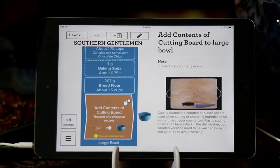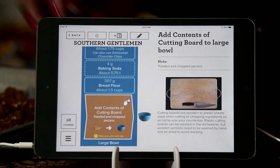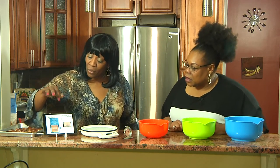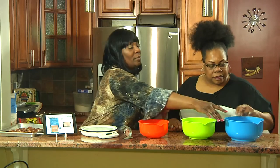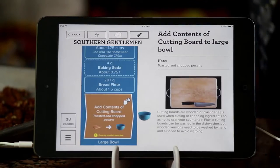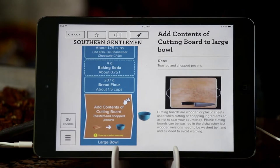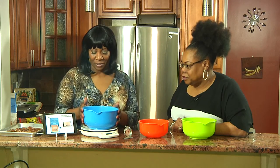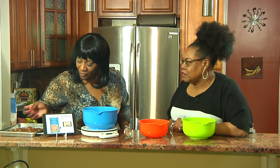All right. So now we're going to press our dry mix, what we need. And this is so simple. Now this is going to tell us what to do. The blue bowl is flashing, so we'll get our blue bowl. That tells you what color bowl to use. The first thing you need is the blue bowl. Put that right on the scale. And that means you did it right.